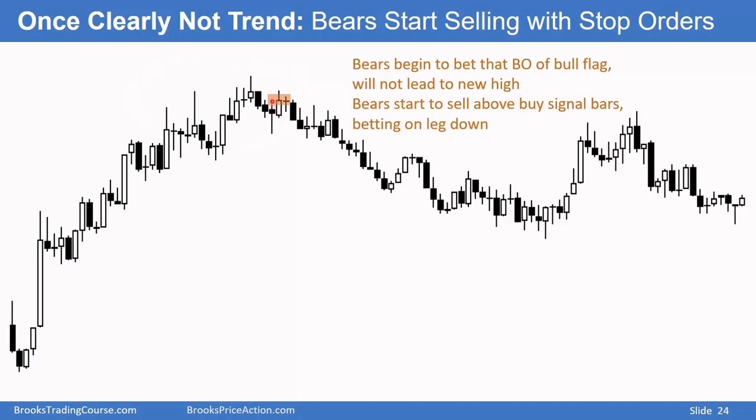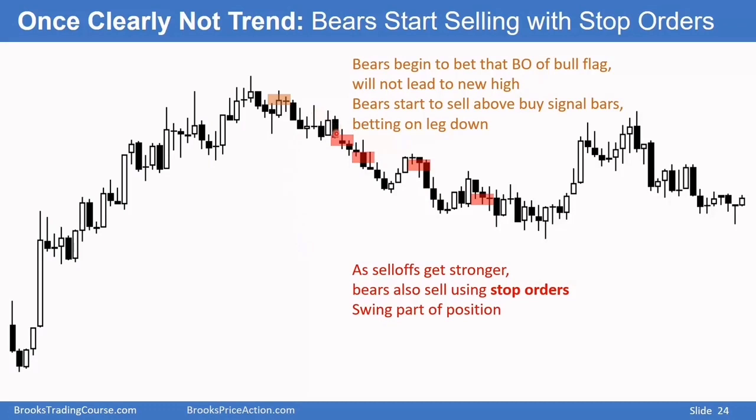So when they see 3 bear bars, they'll place a limit order to sell at the high of the bar and they'll get filled here. Again, they probably have to use a fairly wide stop. Initially, they sell at prior highs, and then at some point, once they start to see consecutive bear bars, here 3 bear bars, they'll start selling above the high of the bear bar, betting that we will not even get to a new high, that will get at least a small second leg down.